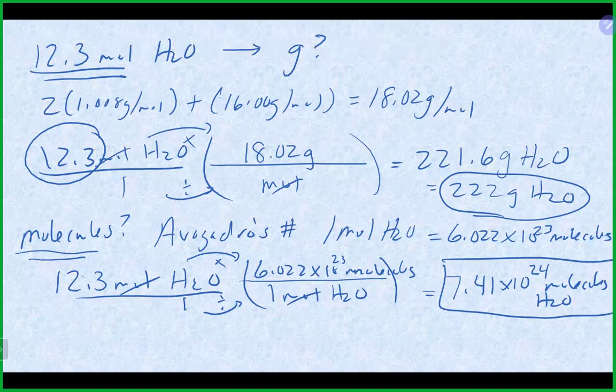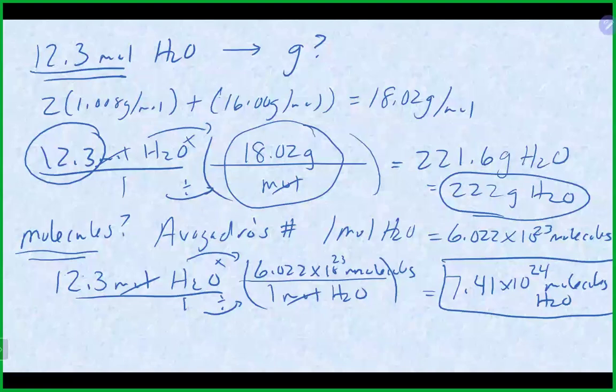We use this is the molar mass, which is numerically equal to the atomic mass, and we use that as a conversion factor to convert. If you know how many moles you have of water, for example, or you know how many grams you have of water, the molar mass is what you would use to go between grams and moles. So it's the conversion factor that is used to go between those two units for anything. If you have grams, you want moles, or you have moles, you want grams.